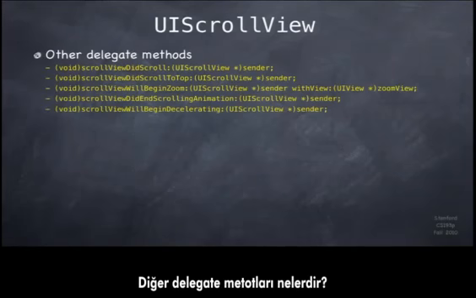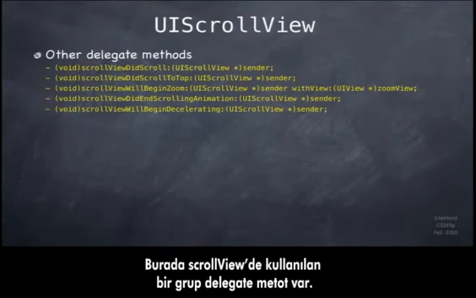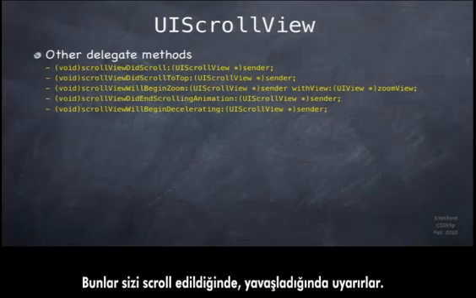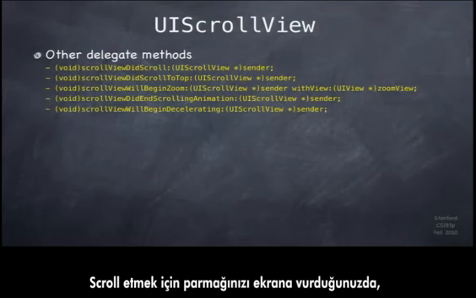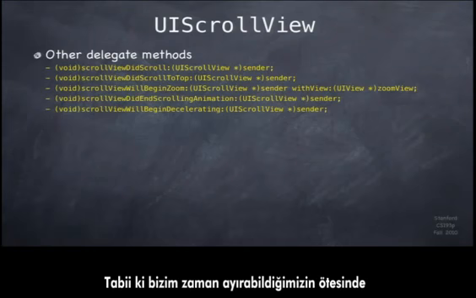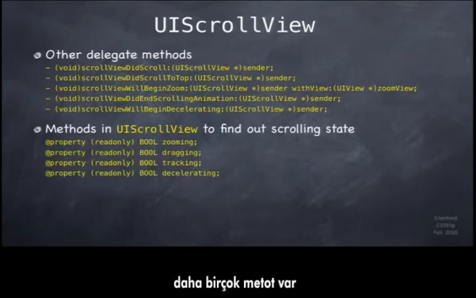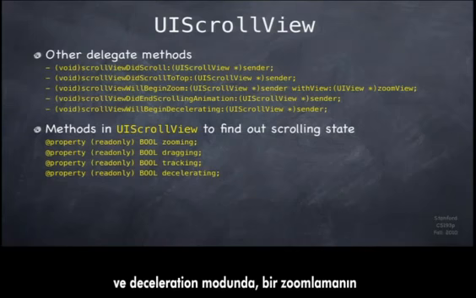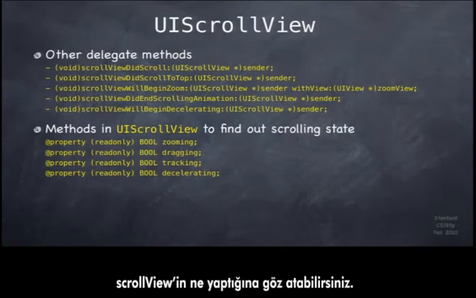All right, what other delegate methods? There's a whole bunch of delegate methods in scroll view that tell you when it's scrolled and when it starts decelerating, if it's doing this thing where you flicked to scroll and it's scrolling a whole bunch and then it starts decelerating. Okay, so it'll tell you all that. Obviously, a lot of that stuff is way beyond what we can cover in the time allotted. You can also find out what the scroll view is doing here, whether it's in the middle of zooming or in the middle of dragging. It's in a deceleration mode from a flick, etc.